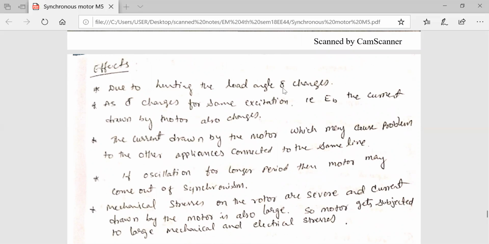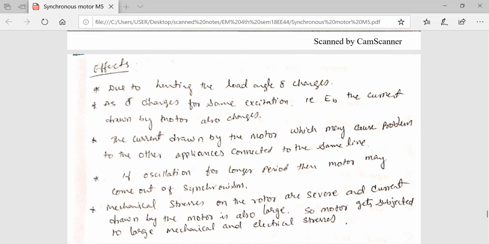So this delta should not exceed 90 degrees. If it is more than 90 degrees, the motor falls out of synchronism. If it is out of synchronism, it is very dangerous in nature. It means the machines connected in parallel are synchronous machines. If it is running in an unstable position, if instability happens, the motor will fall out of synchronism.